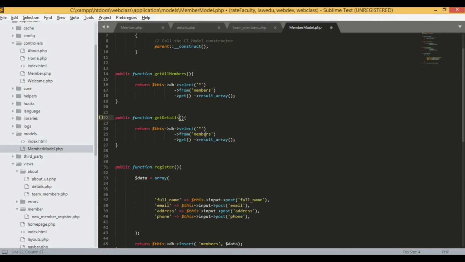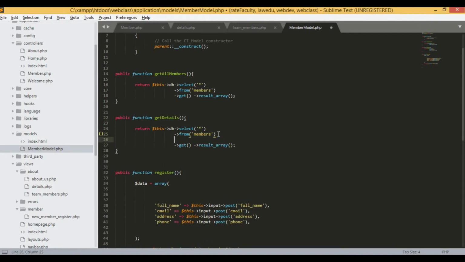Now we will return everything as usual for now from the member. That is also okay, but now not everything. Now we will not return everything. We will return only what the member clicked.